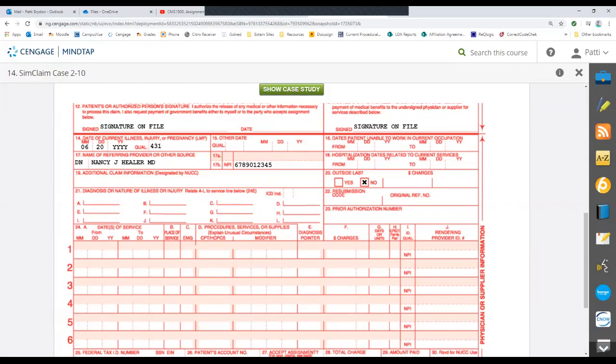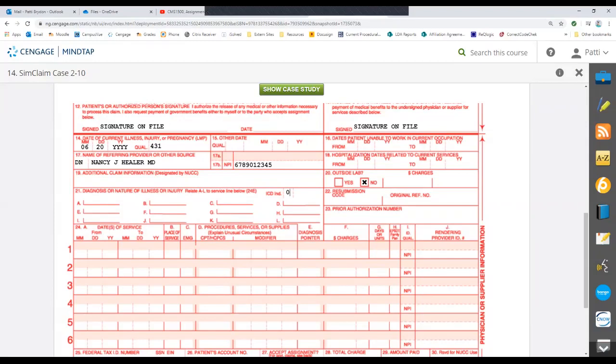All right, moving to box 21. This is where your diagnosis codes live. You can see here that it's going to start right here with ICD indicator. We're going to always put a 0 here. Back in the day, when we were switching from ICD-9 codes to ICD-10 codes, this little field, you would put a 9 there if you were dealing with ICD-9 codes, or a 0 if you're dealing with ICD-10. Because all we're dealing with now is ICD-10, it's always going to be a 0.